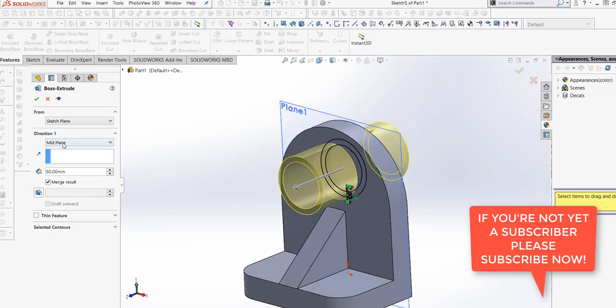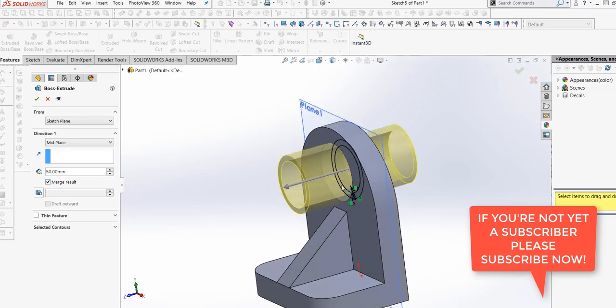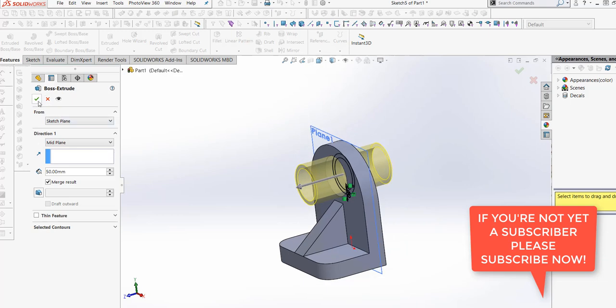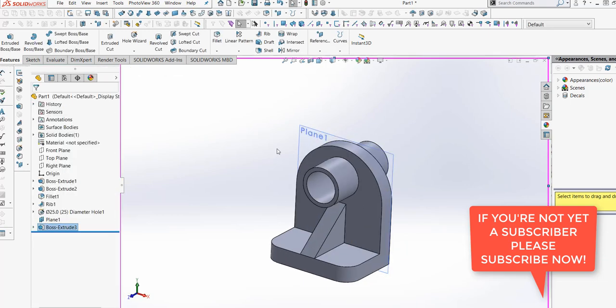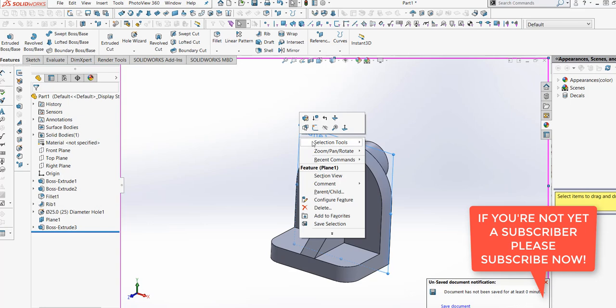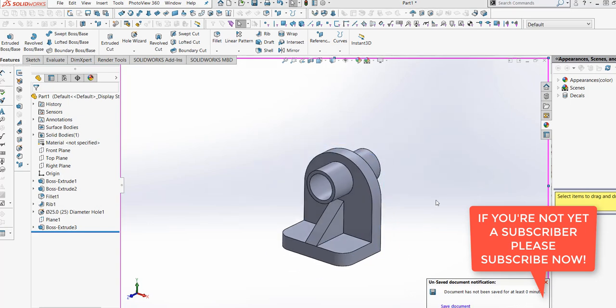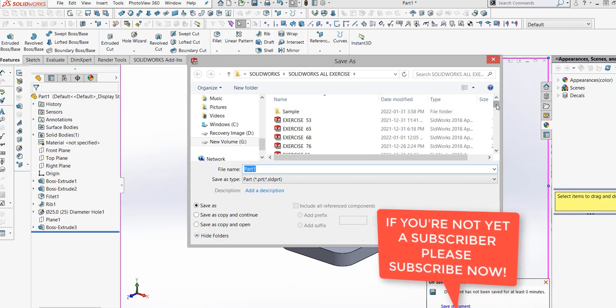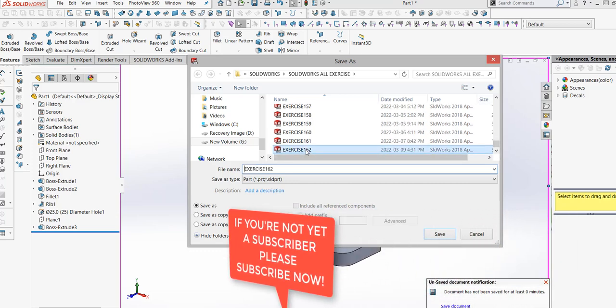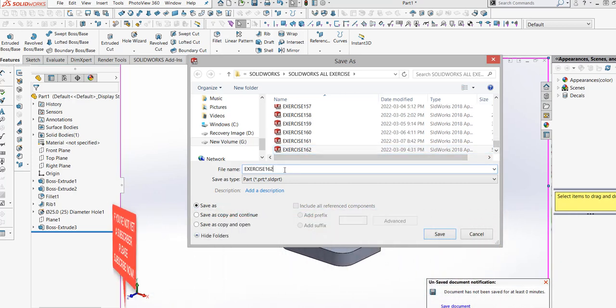That is correct. Mid plane, and then merge, with 50, that is 25 here and 25 on this side. Say okay. Let's hide this plane one. Save the drawing. Exercise 163. And save.